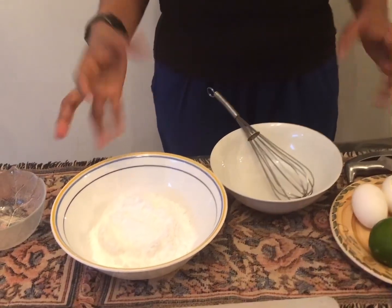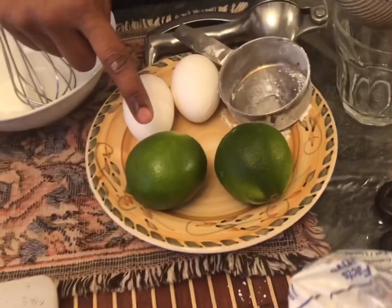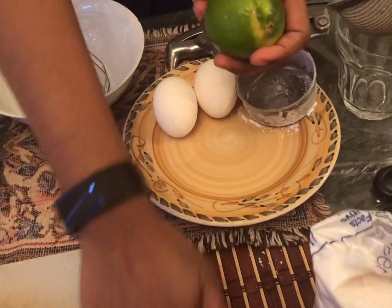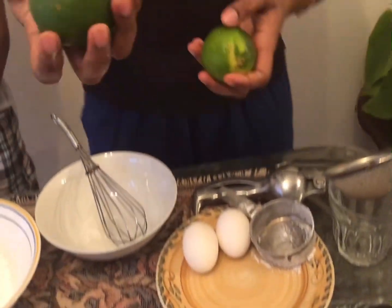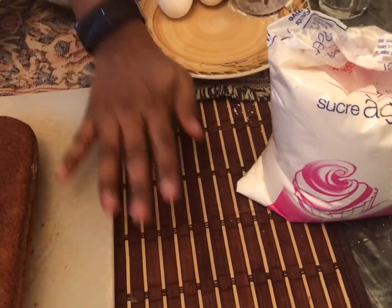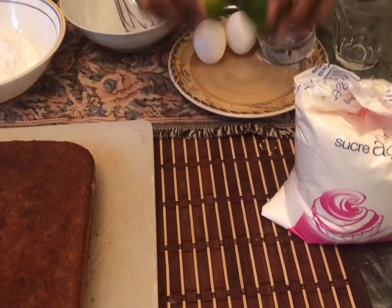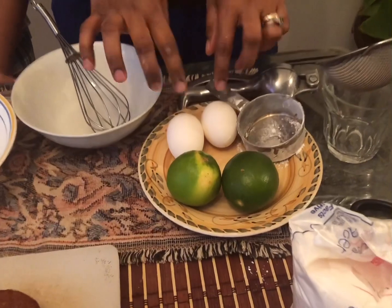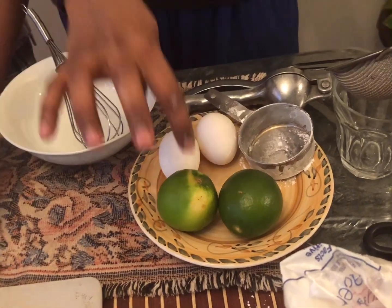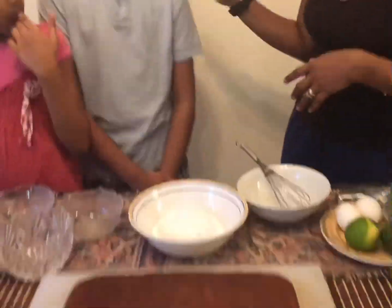Today I'm sharing this with you guys as I make memories with my kids. For the icing sugar to become liquidy, I need lime juice or lemon juice. I have two nice juicy limes - a tip for getting more juice: just before you squeeze it, roll the lime like this and it helps you get more juice out. I also need egg white - we won't need the yolk, just the white. Let me juice these two limes and then I'll show you guys the next step.